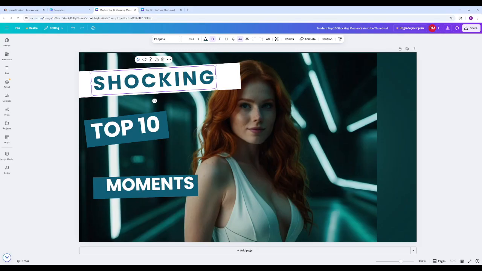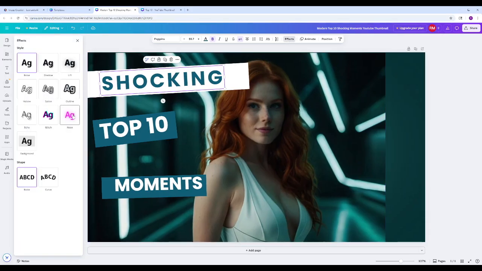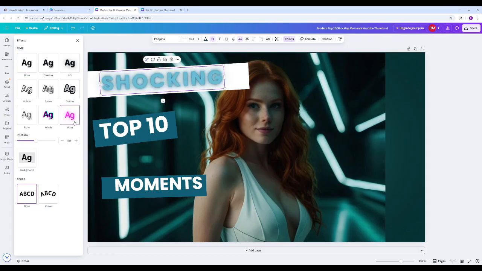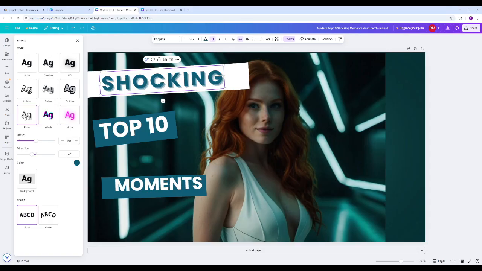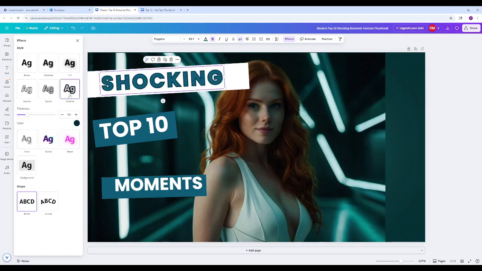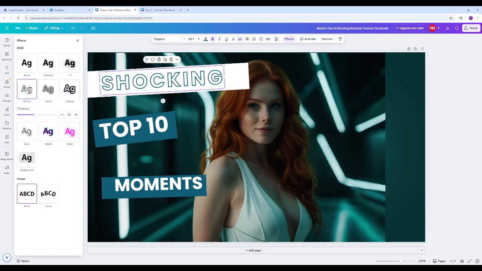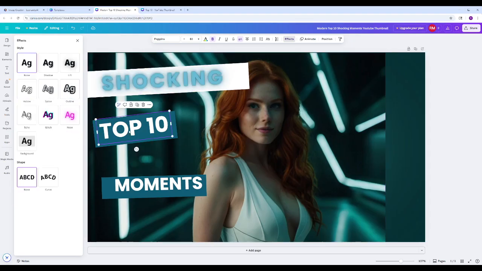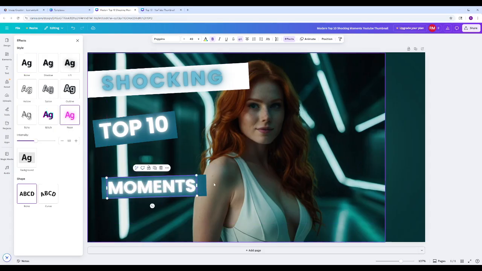So you click on your font and you go up here to effects and bringing in something like this neon effect or glitch, even the echo one or outline, gives a little bit more flair and style to your font. We're going to leave this on the neon. Click this guy neon, click this guy neon. Everything looks fantastic.